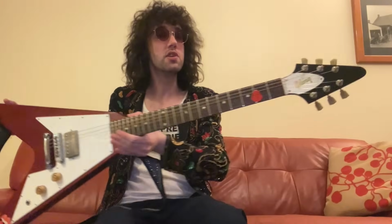All right, so those of you who know of the Willy Kid group will recognize this guitar. This is my main stage axe with my power trio. And I've photographed a lot with this and really taken a shining to it. It's not a particularly flashy or expensive guitar. It's a 2006 Gibson 67 reissue Flying V in a faded cherry finish.